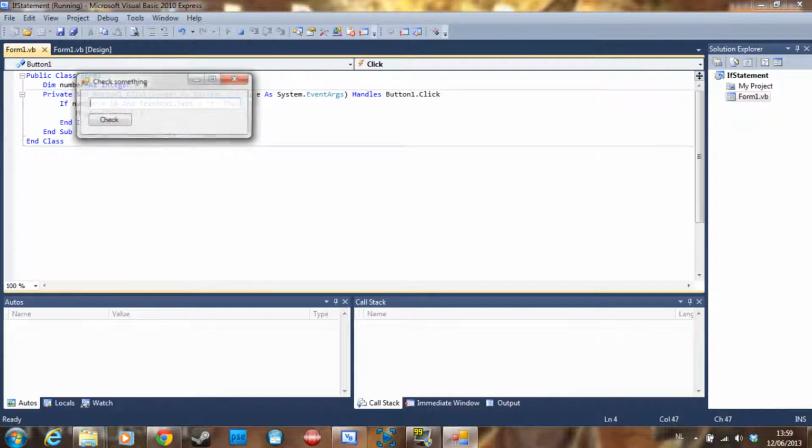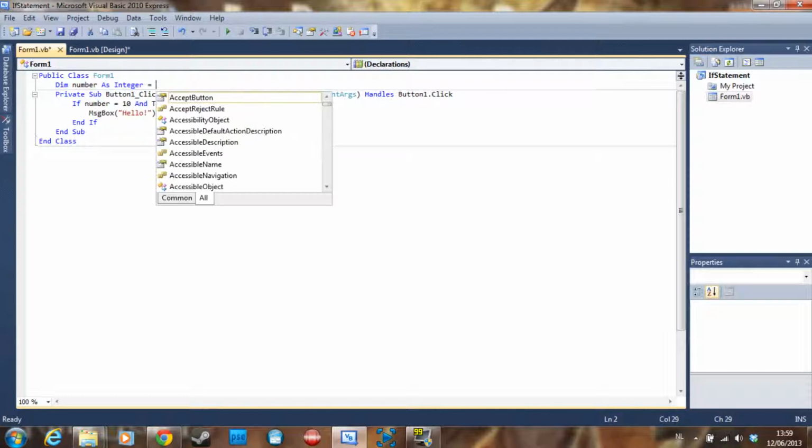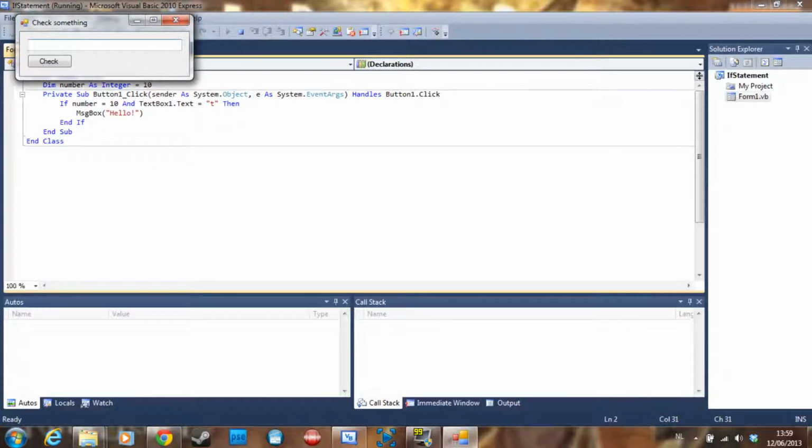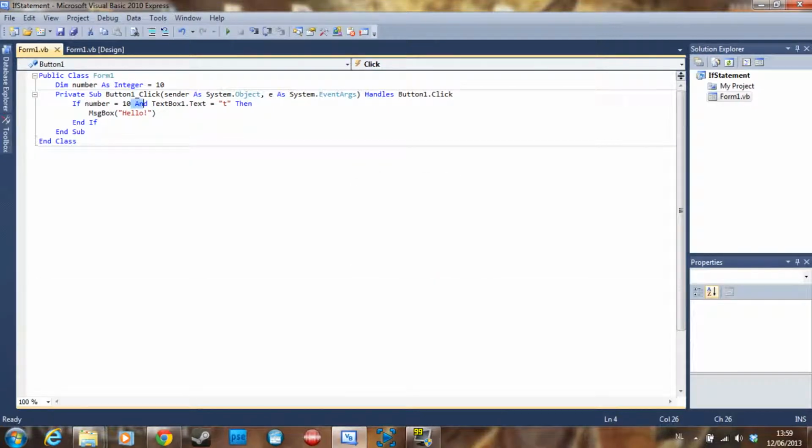So when I put in t, it's not going to do anything because our number is 5. But if we change our number to 10 and we type in a, it's not going to do anything. But when we type t, it's going to show our message box. So that's the and statement. Now let's jump into the other stuff that you can do.